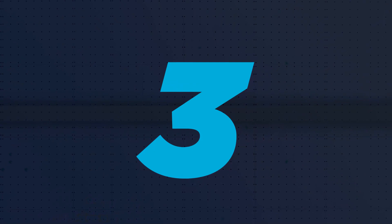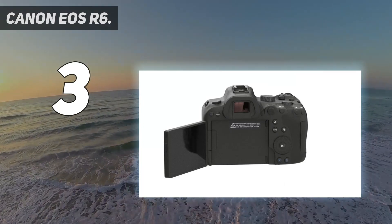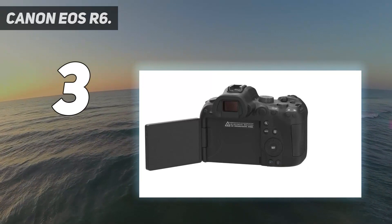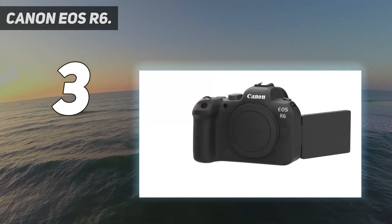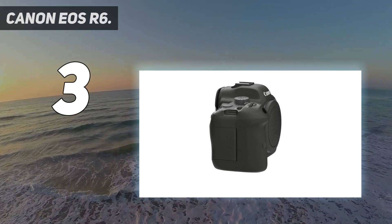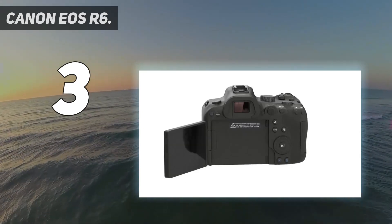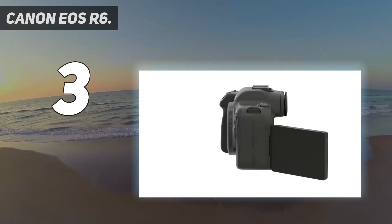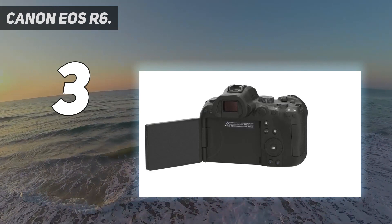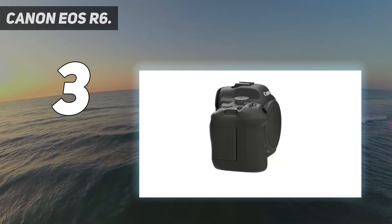At number 3: Canon EOS R6. While the Canon EOS R5 is overkill for most people, the EOS R6 is a more affordable full-frame alternative that is simply one of the best cameras for photography around. If you already own one of Canon's early mirrorless full-framers like the EOS R, or any of its DSLRs, this is a more-than-worthy upgrade. Based on our review, the EOS R6 brings best-in-class autofocus, a superb in-body image stabilization system, and burst shooting powers that mark it out as a very fine camera for wildlife or sports photography.